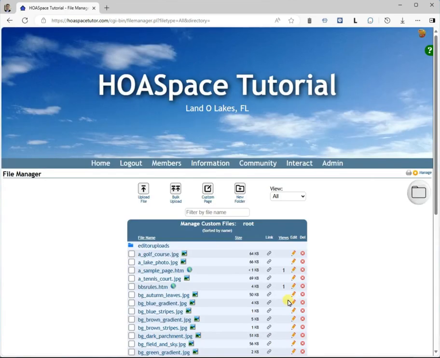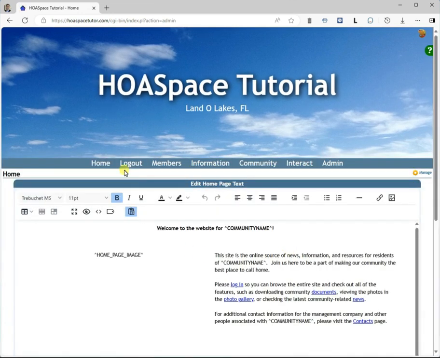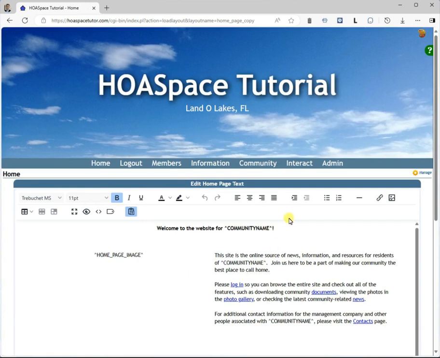And when we save it, now let's go back to the home admin page. I'll go into Manage, and we'll scroll to the bottom where the layouts are. And now if I click on the list of layouts, you'll see these three layouts are the ones that come with your website. But the one on the bottom here is homepage copy, which is the one we just edited and made changes of. So when we're ready to load that, we could click on that and say load, and it will load it into the editor.